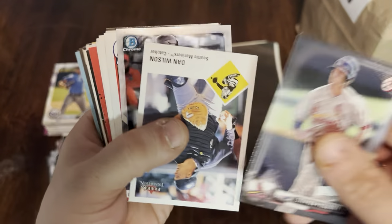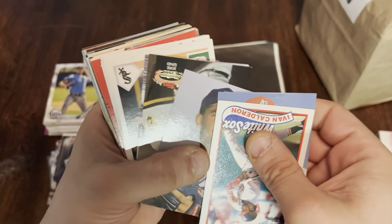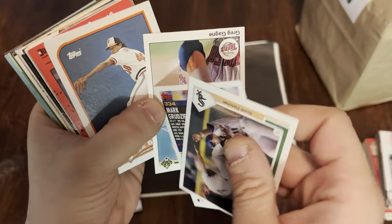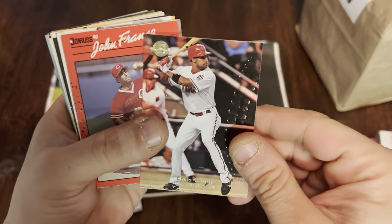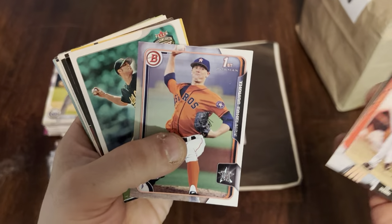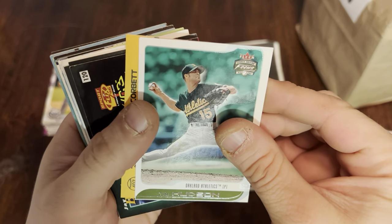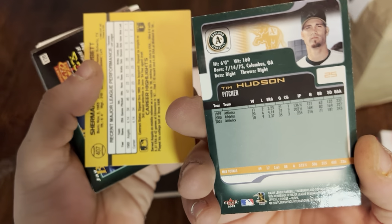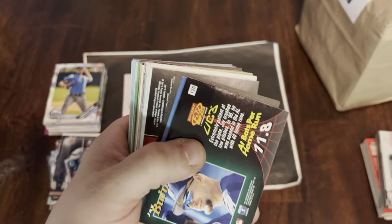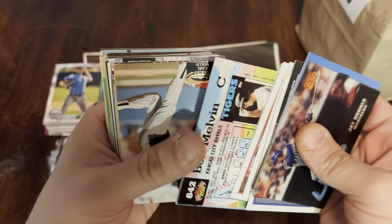Let's see what we got in the second half — hopefully something a little better. Steven Piscotti — not a rookie or anything. Dan Wilson, Ryan Valade — it's a Chrome prospect card. Chris Young, he had a few good years. Thomas Eshelman — I think he had a cup of coffee in the majors. Tim Hudson from 2002 — early Tim Hudson, good pitcher, had a good career. Jay Buhner. There's another Chronicles of Madison Bumgarner — someone liked Mad Bum and PC'd them before turning their collection over to this store.